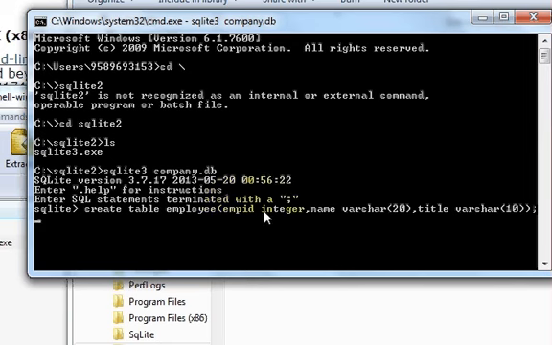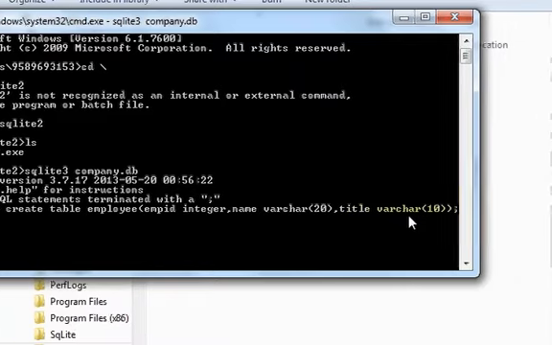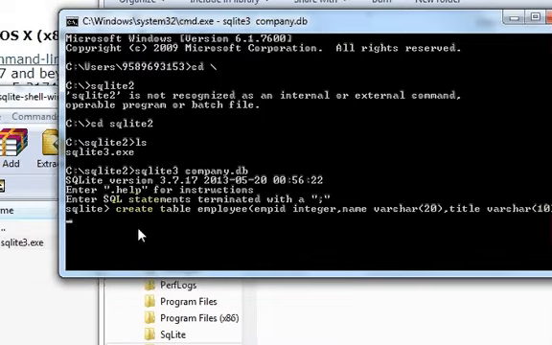So first the name of the column and space the data type of your column. Second, name. So after comma write name, and this is of string data type. So I write varchar and the length of my string, comma the title of the employee. This is also a string type, varchar, and bracket close, and don't forget this semicolon, and then I press enter, and it has created a table.